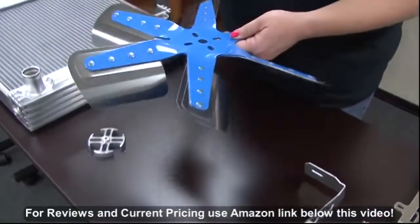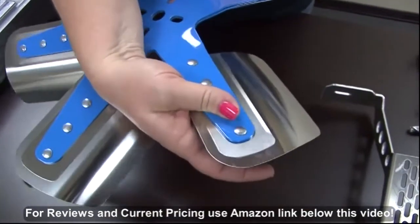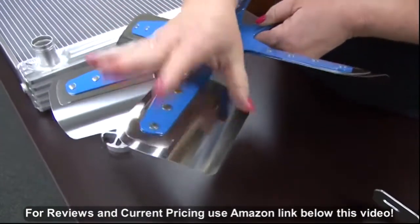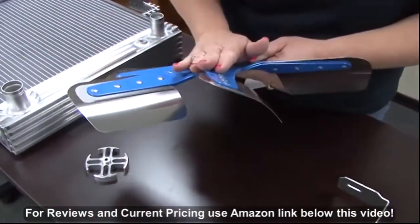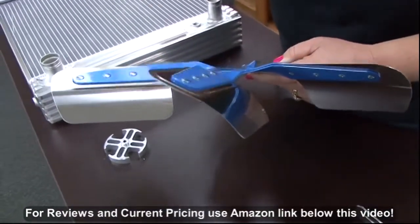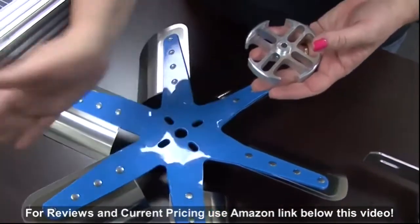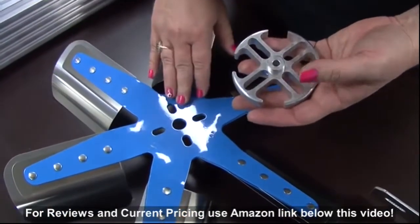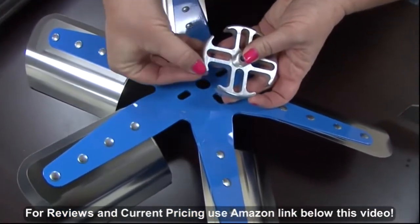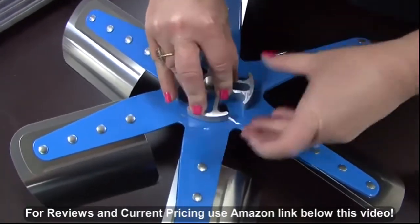Let's look at a belt driven fan. Take a look at this stiffener design. What the stiffener does is allow the blade to flatten out at high engine RPMs but not roll back so far that it won't return to its original shape. That's important because I need that projected width to move airflow when I'm at idle. Not just the belt driven fan, but what about the spacer? I want to position this fan properly — halfway in and halfway out of that fan shroud. Our spacers have a radiused edge right here, and you can see that we've expanded the amount of surface area so that we are not biting into the star over time.